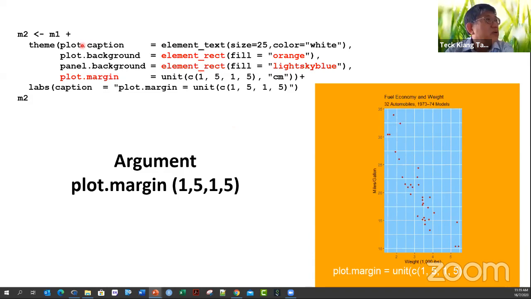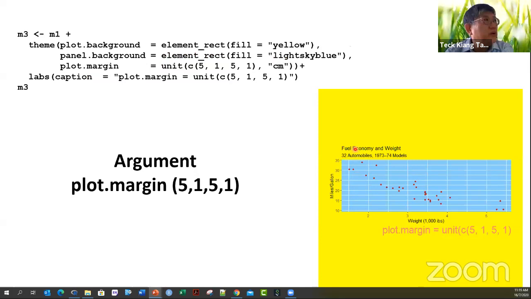But now we want to change the plot caption into white color and it becomes a white color here. Then the plot margin is the one that decides the plot. So it's 1, 5, 1, 5 here.